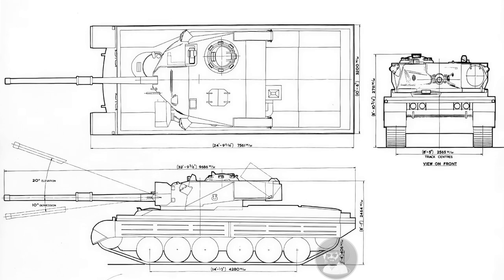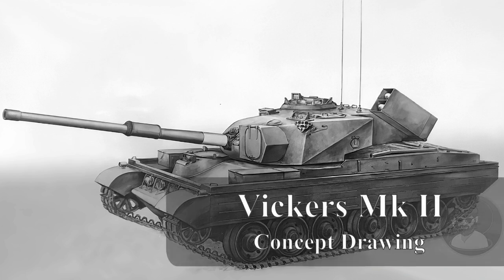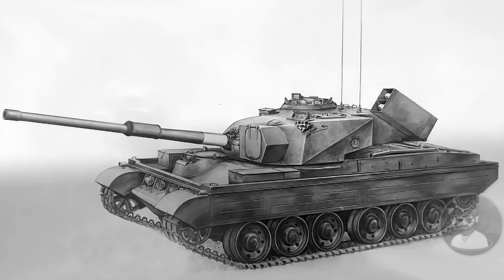The Vickers main battle tank Mark 2 was to be equipped with a pair of Swingfire missiles on the rear turret sides. These were ingressed into the turret sides to offer the best protection from frontal fire, and could be elevated up to 38 degrees. The first version also had the same Leyland L60 engine, TN12 gearbox, and suspension as the Vickers Mark I. A second version was to be fitted with the American GM Detroit Diesel V12 turbo engine from the Vickers Mark 1i model. Firepower was key, with 12 rounds a minute on the move and 15 rounds a minute when stationary. Gun depression was increased to minus 10 degrees, a three-degree improvement over the Mark I. A modern fire control system and infrared day and night systems for the crew, as well as a large infrared spotlight, could be fitted.